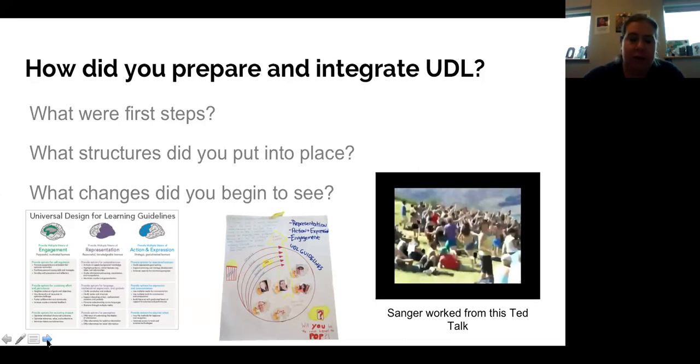And I was the district UDL facilitator. At this point, now they're called director meetings. So they're staff meetings where the staff has the option to choose what course they would like to take. And so we're running a UDL course for the second time, for the second year in a row.